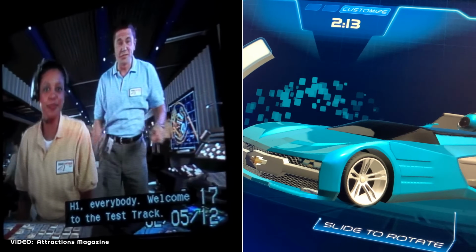Since I was a 90s theme park kid, I'm just used to some semi-recognizable actor telling me what I'm going to be experiencing on the ride before I go on the ride. Test Track 1 and Test Track 2 had very memorable pre-shows. To go from that to nothing at all is a bummer.